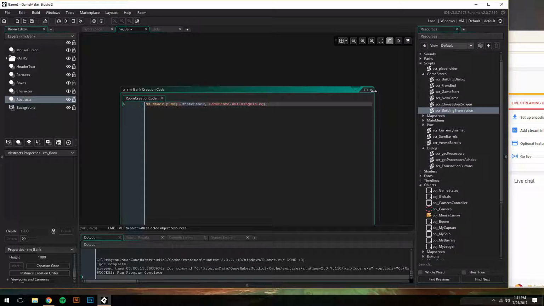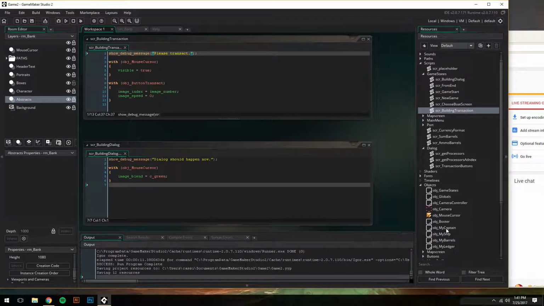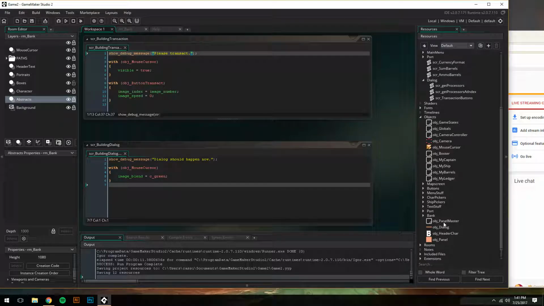I guess we can't rely on the room code. That's shitty, but whatever. I mean, I guess that just means we'll have to go to the dialogue object itself.